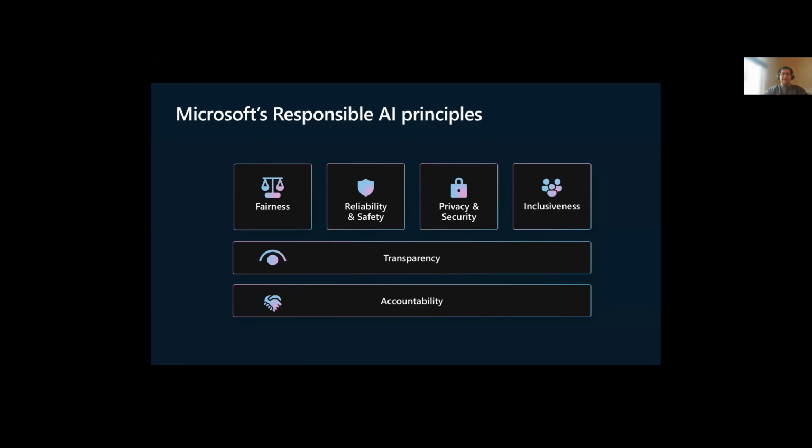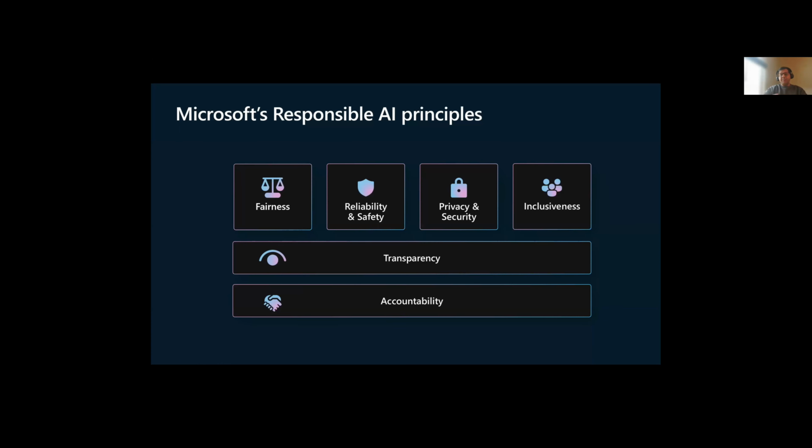For example, if we are working on a banking application, and the system is approving the loan applications of a certain group of individuals, your audit and compliance department will definitely come back to you. Why is that? Because nowadays you cannot say that an AI model is a black box, right? So with the responsible AI dashboard in Microsoft, you can go down to the feature level and see, for example in our case, that maybe the education or the home where the applicant was living were the major decision makers, right?